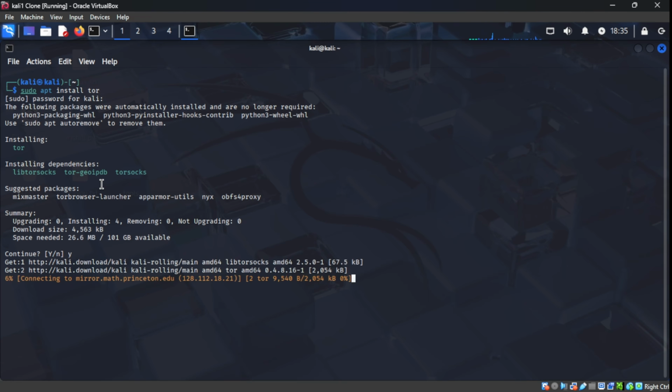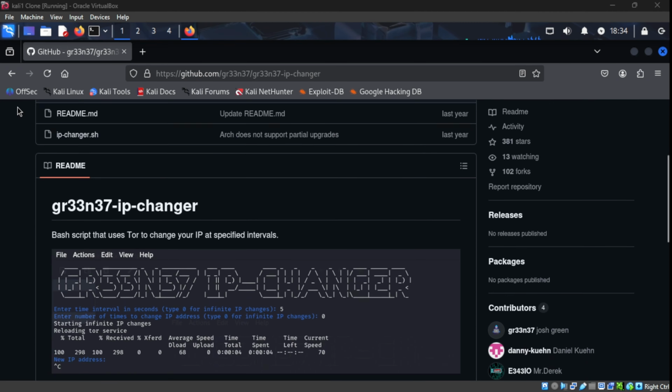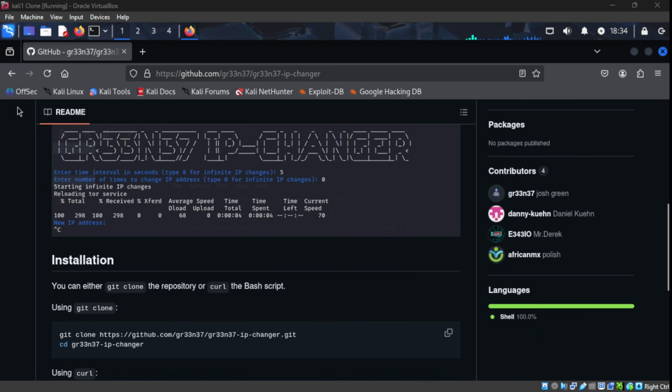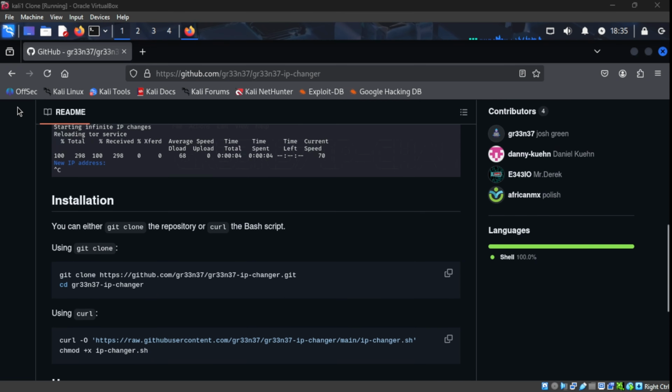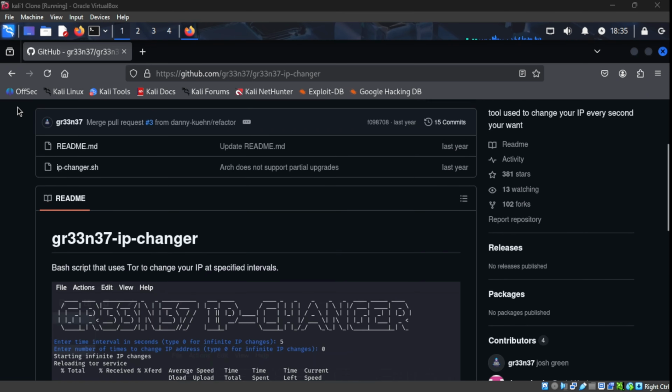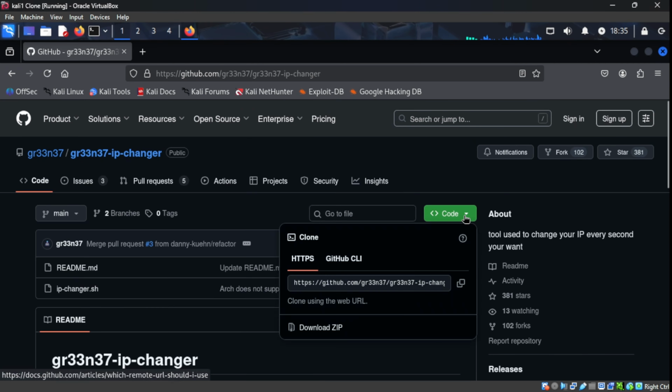So we're going to go ahead and download Tor, and then pick up with Gr33n37-IP-Changer. This is the GitHub for Gr33n37-IP-Changer, and it's just a script that runs in the background and uses the Tor application to change our IP address. So all we're going to do is copy the link and do a git clone command so we can download everything.